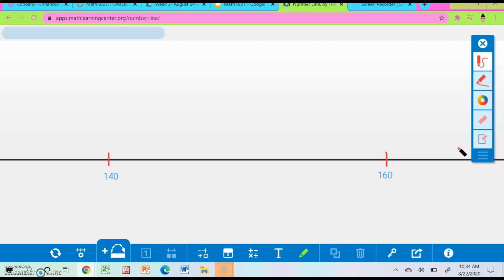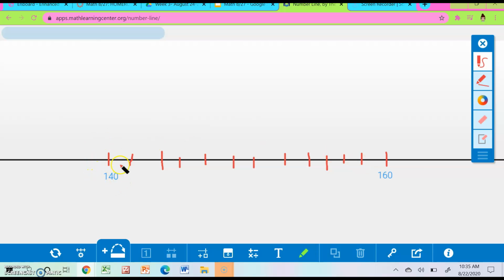Today, you are going to have some open number lines. Yours do have marks all the way down. And you are going to have to figure out where some numbers go on those number lines, or as close as possible. Sometimes on a number line, we estimate to find out where something goes.